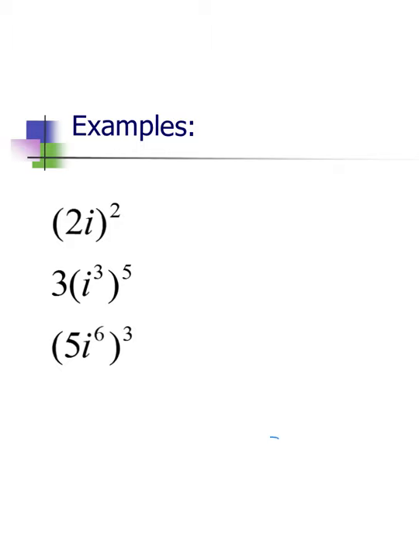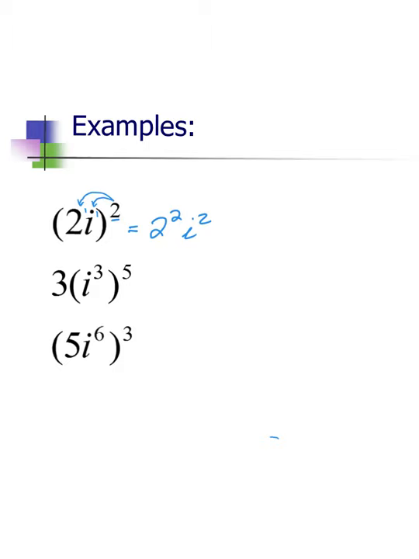Sometimes you are asked to do this with numbers as well. So the first thing we want to do is get rid of the parentheses. This exponent of the 2 here goes to both the I and to the 2. Remember, when we're raising exponents to a power, we multiply. There's really ones there, so this is really 2 squared, because 2 times 1 is 2, and then I squared.